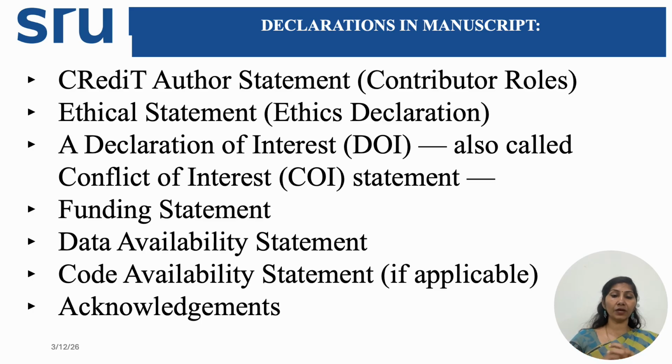Next one is, nowadays they are giving a code availability statement also, if applicable. If you are using any code in your manuscript and you want to make it public, you can submit it to a repository also. Next is the acknowledgement. This is a basic thing. Suppose you want to acknowledge somebody who has contributed to your manuscript, you can do it, like if you have done some testing at some laboratory or some people or some university have helped in your research, you can mention that in the acknowledgement statement. So these are all the statements, the declarations you have to provide in your manuscript, either in the title page or at the end of the conclusion part.